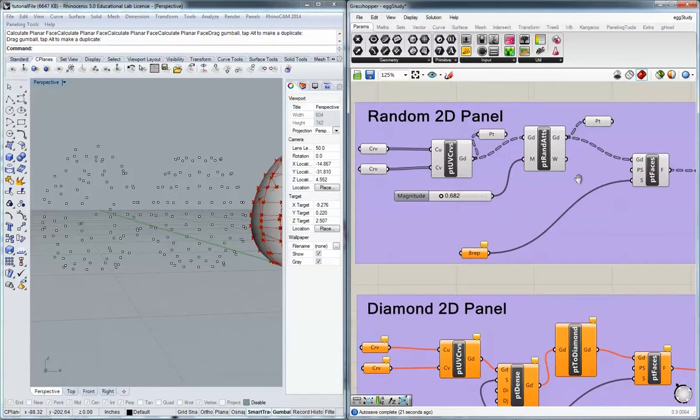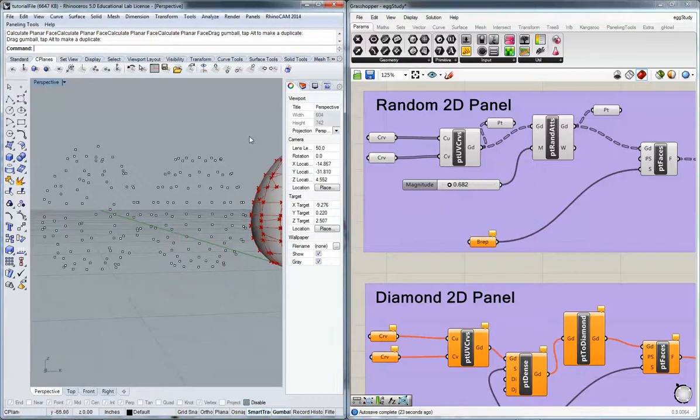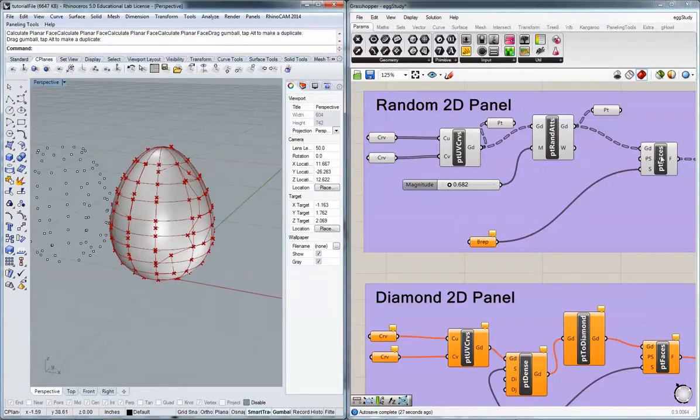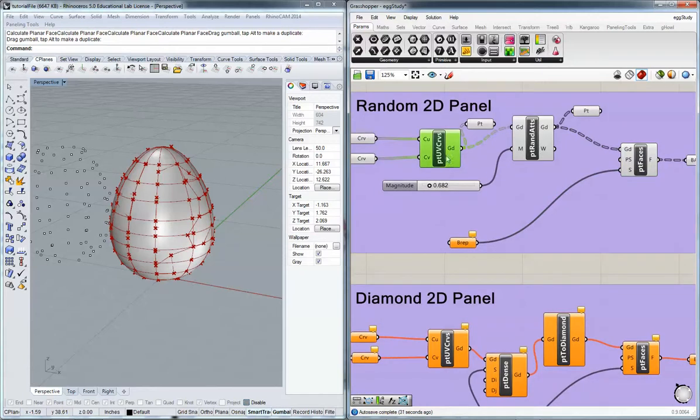So what that produces, if we look back at the next step, okay, so we have our intersecting curves which generate a grid that's been randomized.